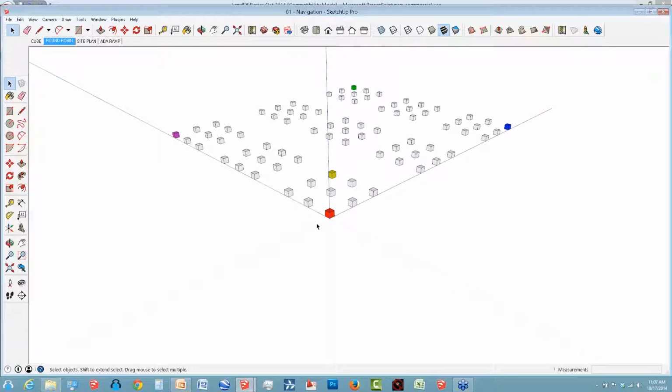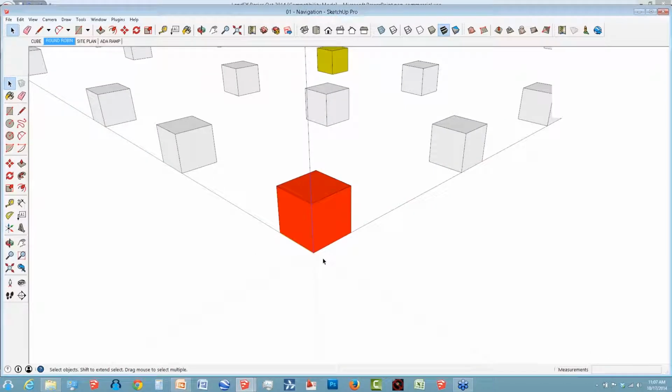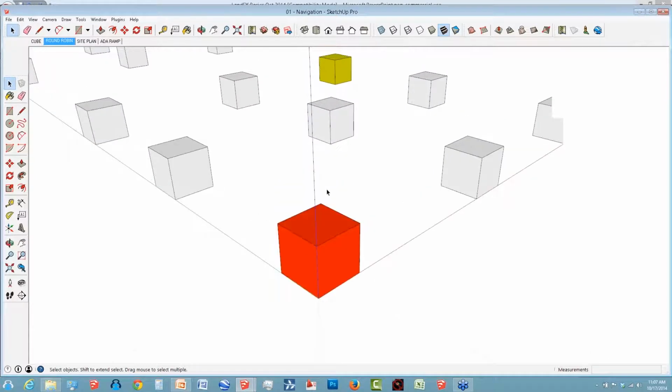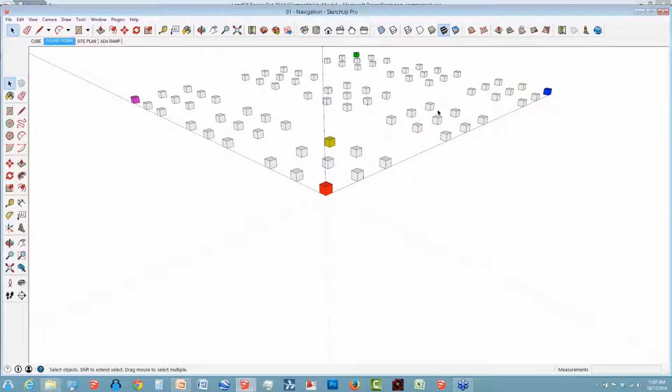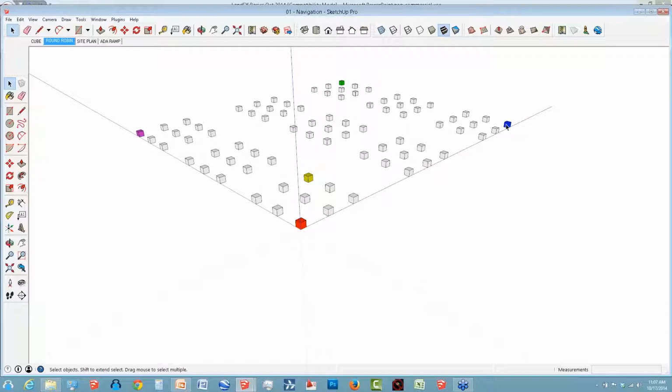I typically work with a little bit of a bird's eye view with the object centered on my screen. And the way that works with navigating with a 3-button mouse is very simple. So I'm going to zoom out here, and we're going to do a round robin going to all these different colored cubes. So I'm going to put my cursor over the blue cube, and that's an important thing about zooming in with SketchUp. It's contextual. Wherever you point your mouse is where you're going to zoom.